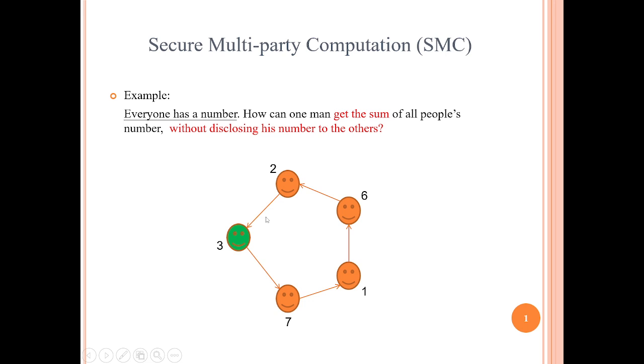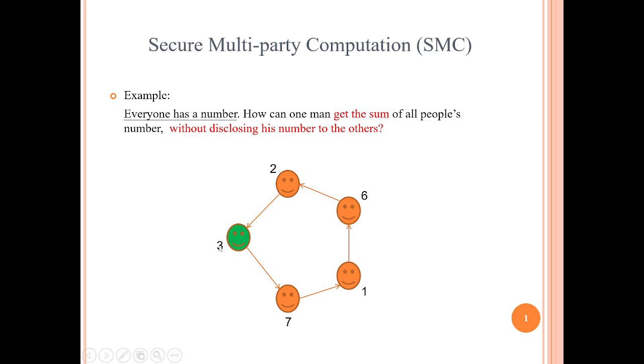In this case, if we have several clients and we want to get the sum of the gradients in federated learning, or we just want to get a sum from these clients, maybe the value is not just a gradient, maybe it's just the money owned by each person.